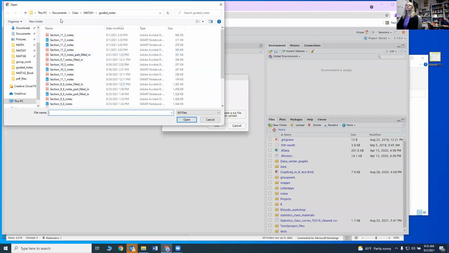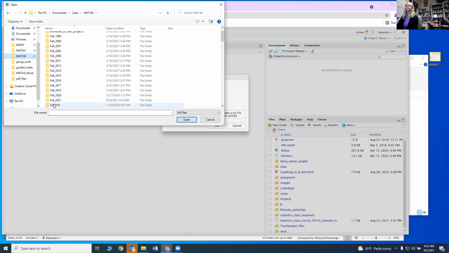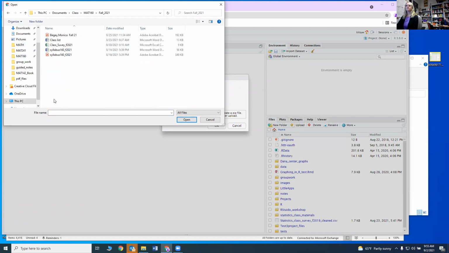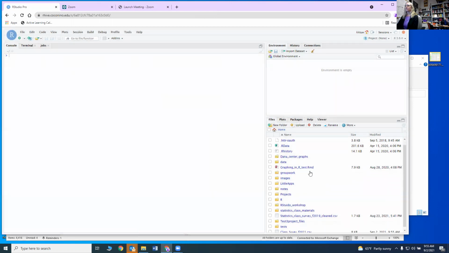Then you go looking through and try to find some files based on where your datasets, where your information is. So I'm going to go through my files so I find one that I can upload. And here's one I can upload, and I can just click on it and say I want to open that file. And then just say okay when it asks you what you want to do here. And it will put it on here.